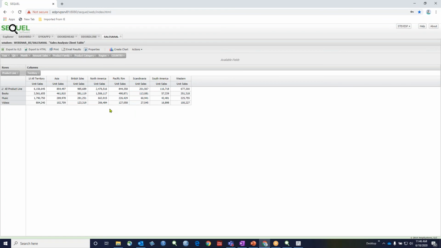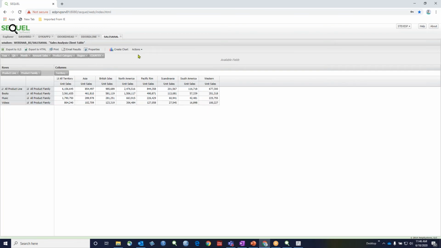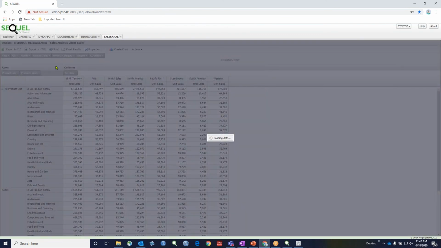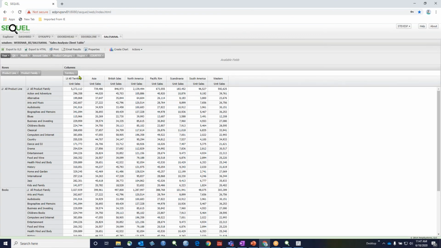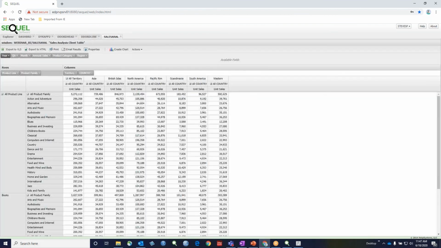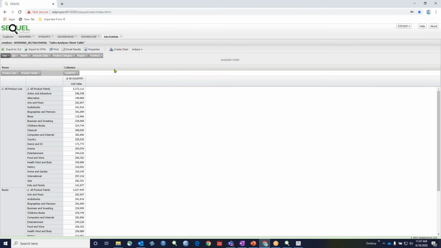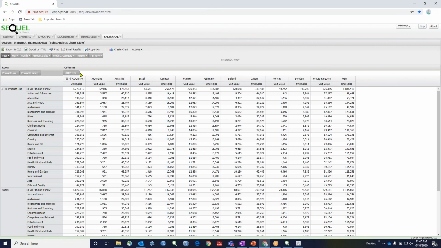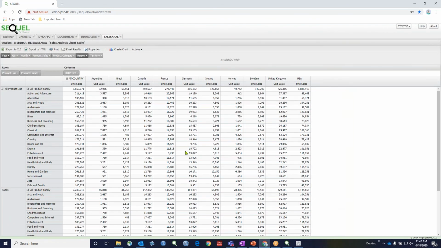So I'm going to first expand it, which will show me the data at the starting level. But then I'm going to change the summary level because I can. And I'm going to expand that. I can filter on any of the elements other than, in this case, unit sales. So I don't want 2001. I can also switch up to see countries instead of territories because that's my preference. And there's the data. I can filter on, say, regions because I don't want the Asia Pacific. It's not my area of responsibility. And now Australia and Japan have just fallen away.